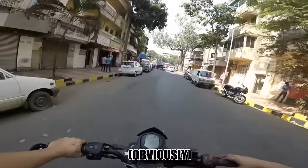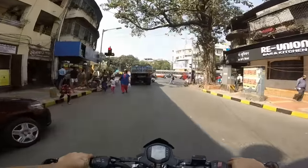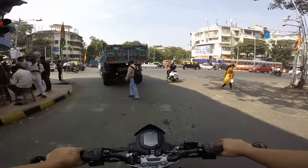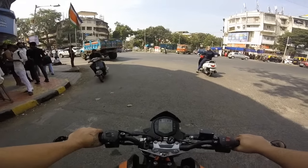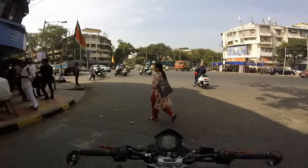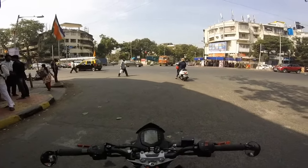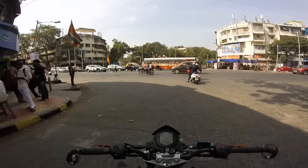And I don't want O2 sensor error. When I went to the workshop and we swapped another ECU, I was not getting the error. So what we are trying to do is, we'll switch back to my ECU and I'll see if we still get that error. And if we can sort it out, see what's the problem. If we still get that error, then the problem is in my bike. If not, then the problem was in the ECU. But Augie is not facing any error, so I don't know what's going on.